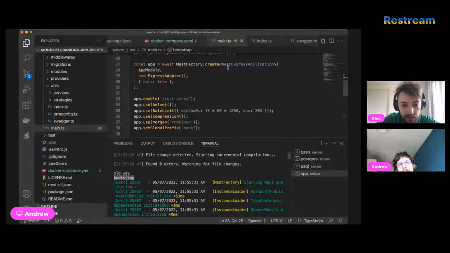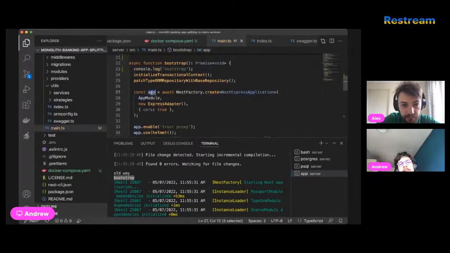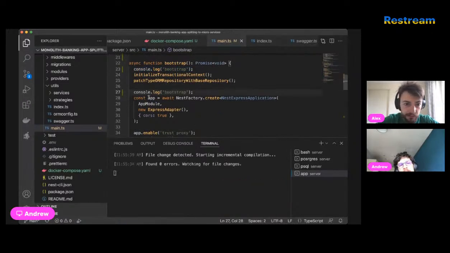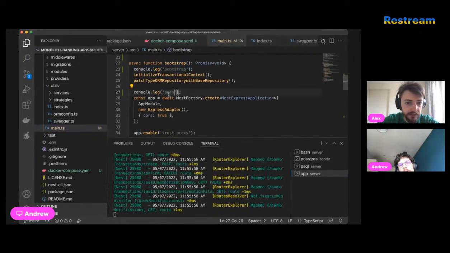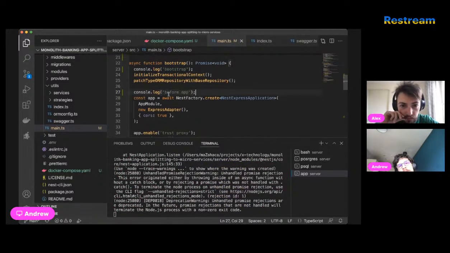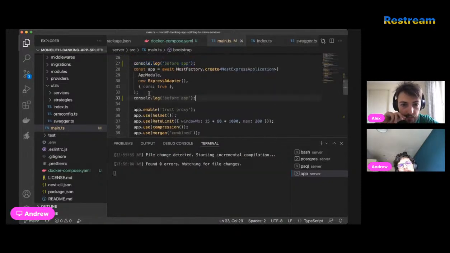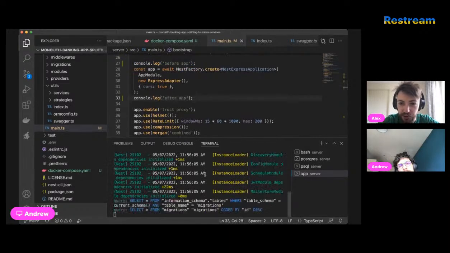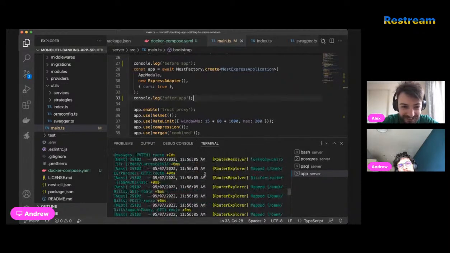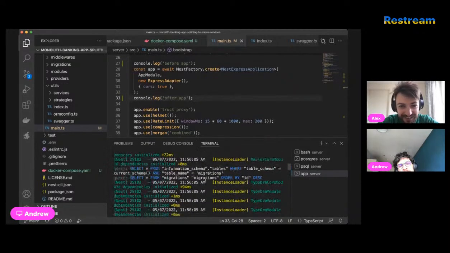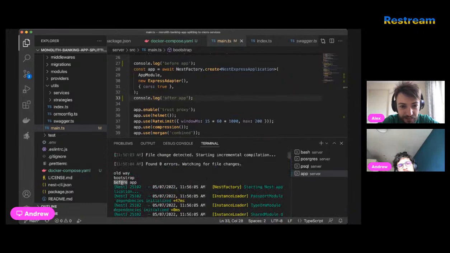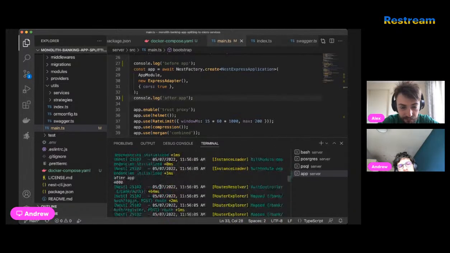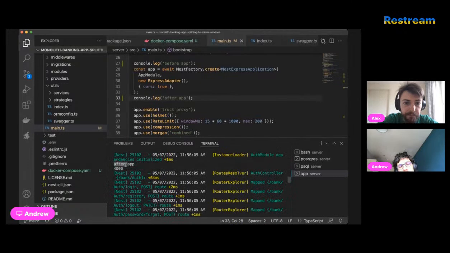So we are definitely here. I think it's actually failing after this line, when we are actually creating the app. Next NestJS app, yeah. Okay, that's better. That's something that Swagger needs, I think. Yeah, before app, then all these extra lines, or actually no, after app, and the port is for. Cool.